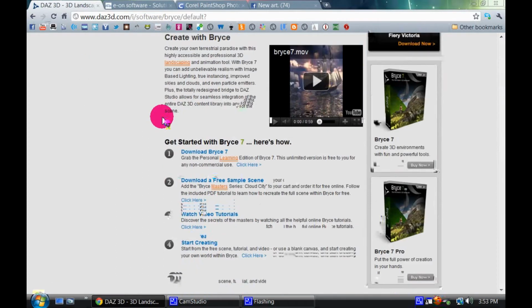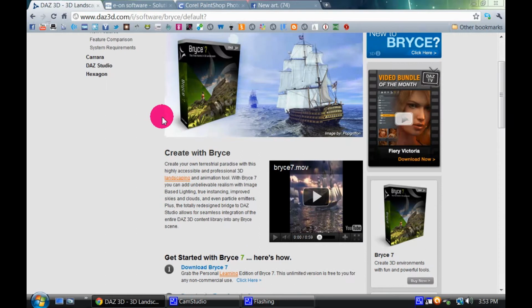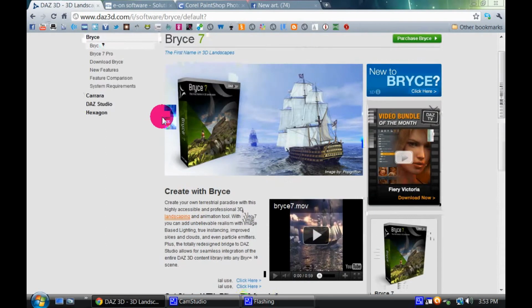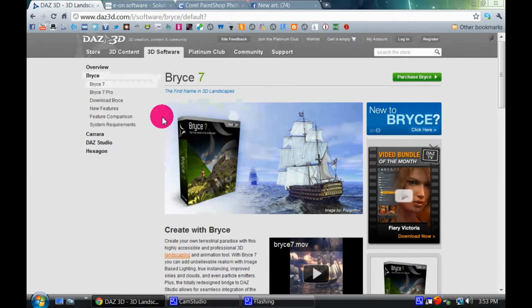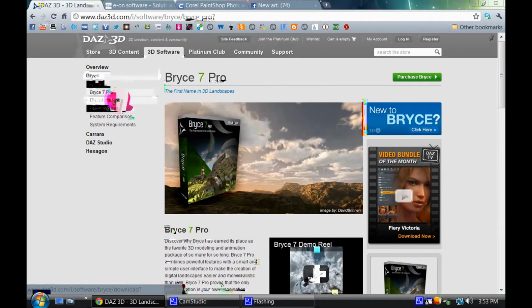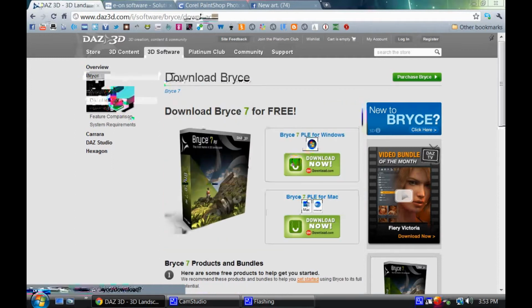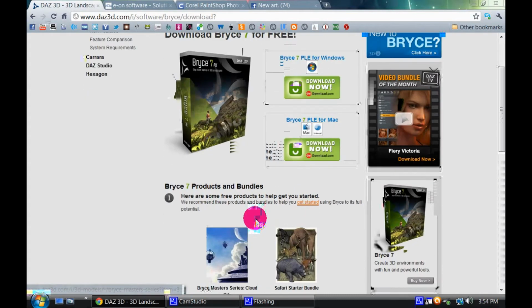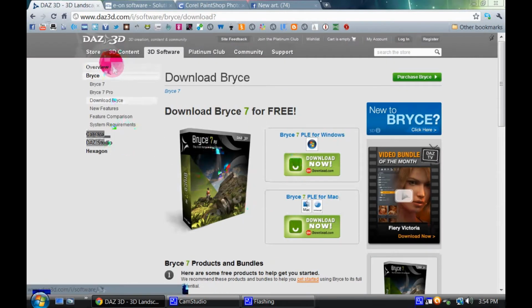This is a fantastic, easy interface, very simple, and it's amazing, it's stunning, it really is, especially the newer ones. I do actually have a purchased copy, and I think it's version 6, but it's the one before this. And I just love it. The Pro is a lot more expensive, and you can download free copies to try it out. And it's a lot of fun. And this whole website is amazing.